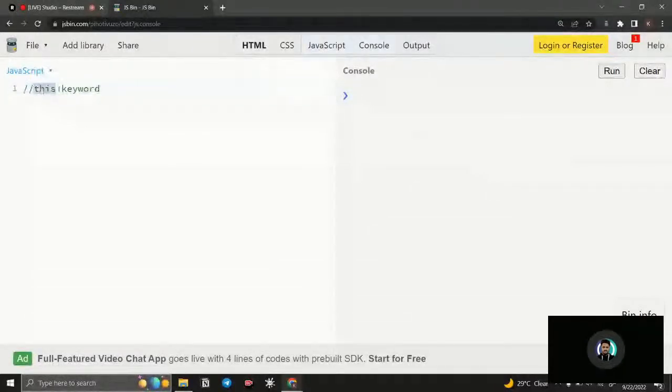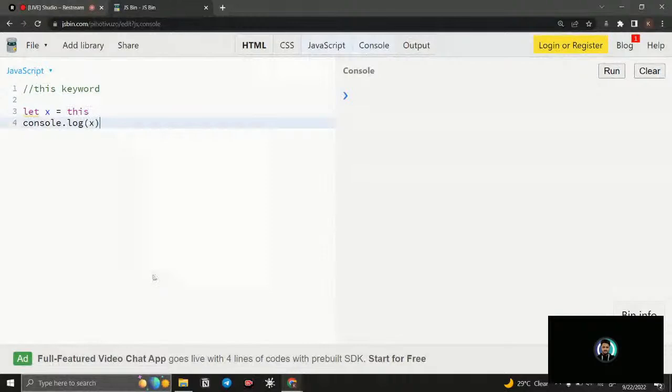Let me give some hints, and then we go on to the examples and work on that. For example, when we declare the this keyword globally, it is going to refer to the global object. For example, let x is equal to this. What it refers to is the global object. I'll say console.log and x, assigning a variable and putting the this keyword inside it.